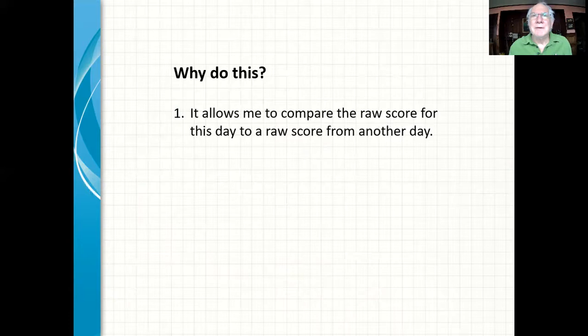Suppose I want to compare 32 degrees on the day I have in mind here, where the average temperature is 45 and standard deviation of 13, with a day 13 or 14 days later. Well, with z-scores, things are different. Z-scores allow me to compare things between different kinds of distributions, and that's a really useful thing.